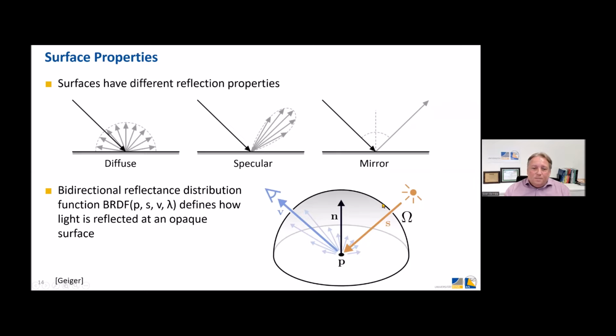In general, what happens at a surface is quite complex and can be modeled by a so-called bidirectional reflectance distribution function, where at a certain point we model where the light comes from, in which direction we view it, and also dependencies on the wavelengths of the light.